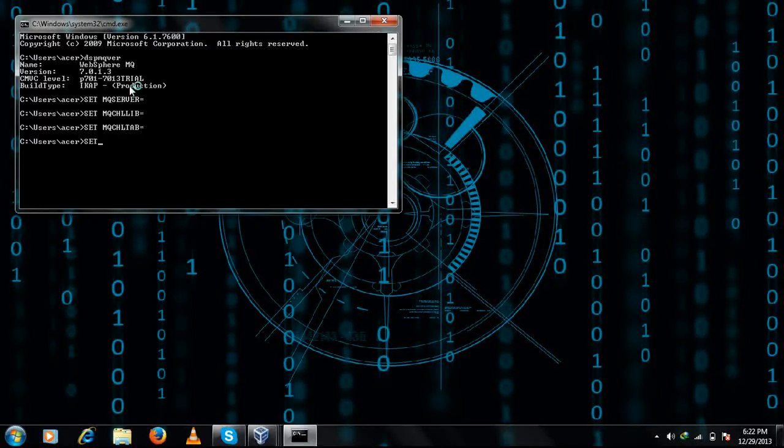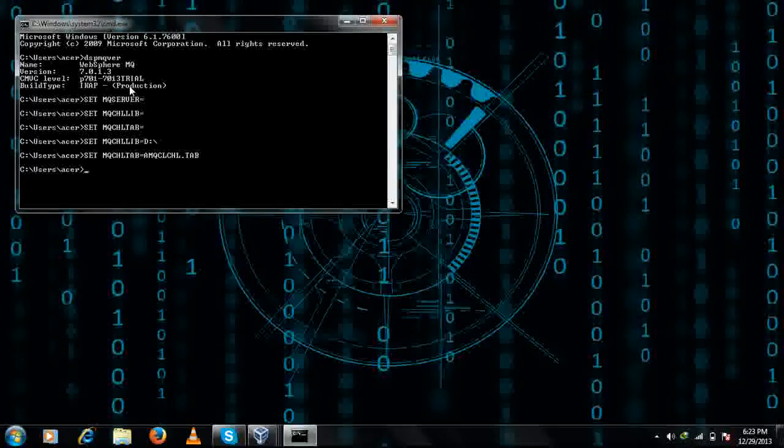So we'll set the environment variable, set MQCHLLIB to the path where we have copied our CCDT file, AMQCLCHL.tab, and we will set MQCHLTAB equal to AMQCLCHL.tab, the name of the client channel definition file, which has been set.